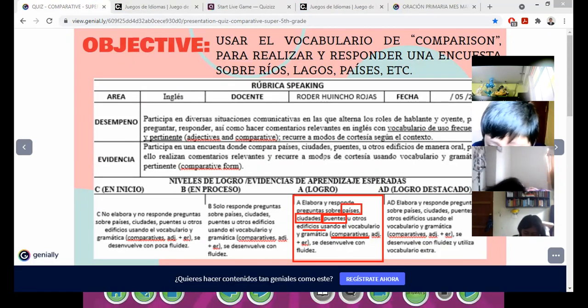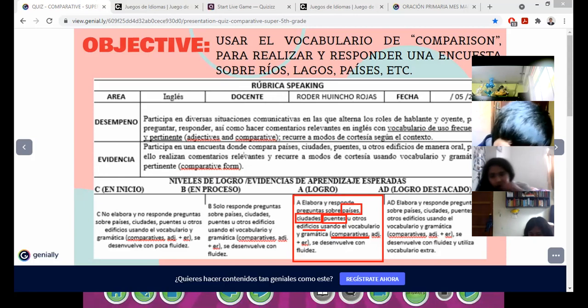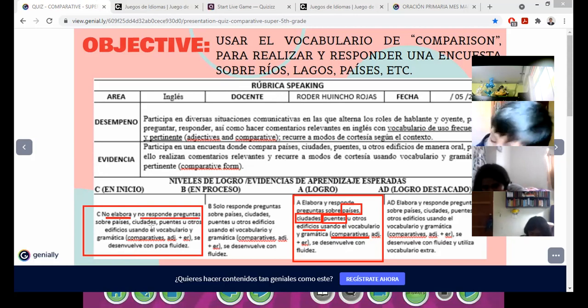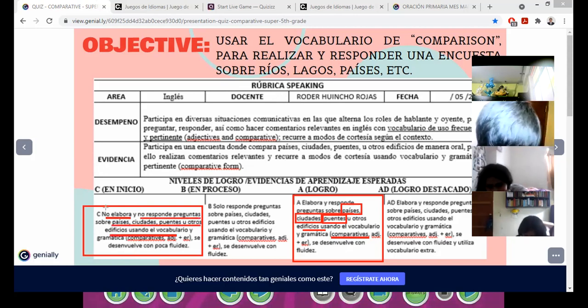One example of this is, which is faster, the lion or the cheetah? The cheetah, teacher. That is the objective. You need to create that. You can say, no, which mountain is higher? Huascarán or the Everest mountain? Like Rommel says, no, the Everest. Rommel? Yes, teacher. You see? You need to create that. And be careful with this. If you don't make a sentence or question about this, you are going to get a C. Be careful with that. You need to be able to create a comparative question.